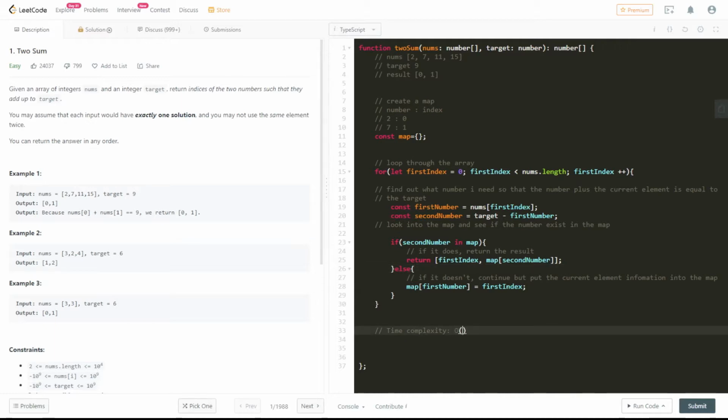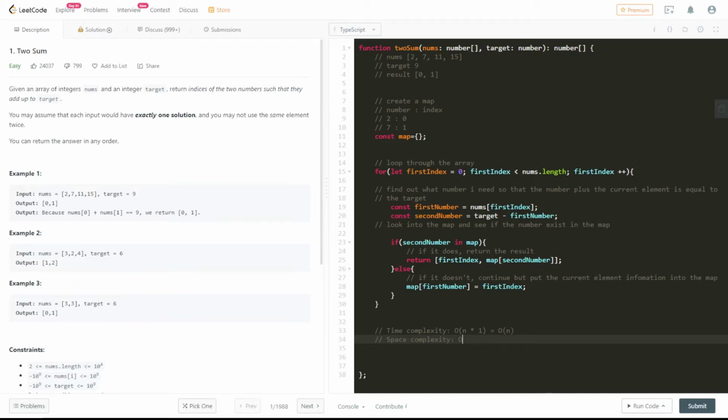So we still have the outer loop, which is n. And when we look into the map, that is actually just O of 1. So we have O of n times 1, which is basically O of n. Great, that is better than O of n squared. However, when we look into the space complexity, we are actually storing more things.